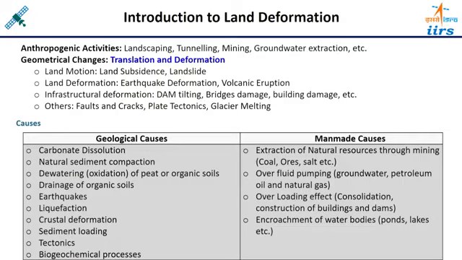So a lot of groundwater we are extracting for many purposes, like for irrigation, for drinking water, or for industrial requirements. All such water we are using is basically the water which is stored in the aquifers inside the earth, and that is basically called groundwater. So if we are extracting it in excess amount, what is happening is the land is going slowly downward, or you can say the aquifers are compacting. So this is another cause, but this is totally man-made, because for our requirement we are extracting the groundwater.